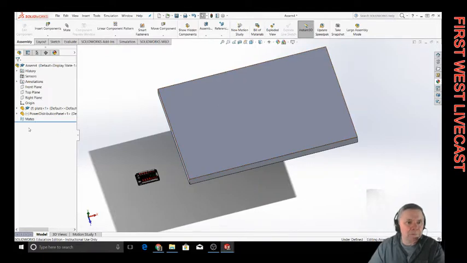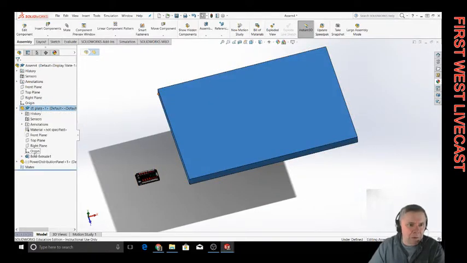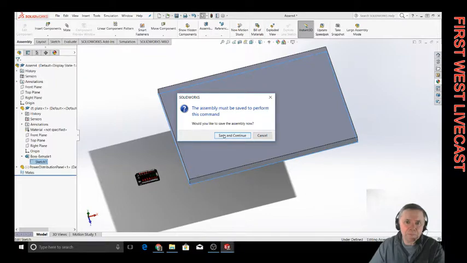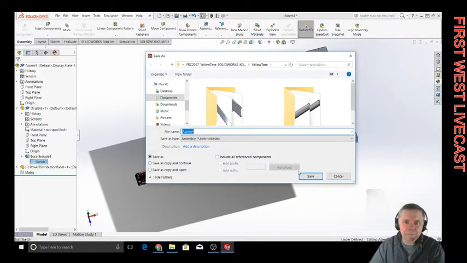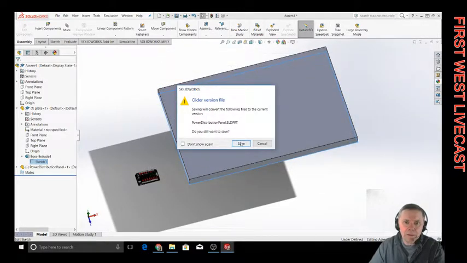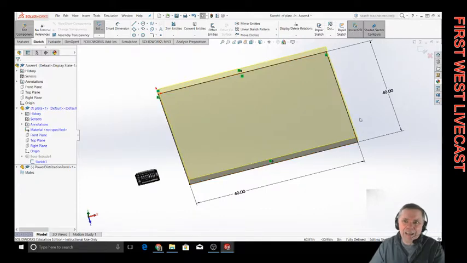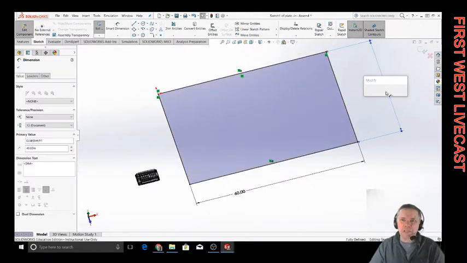How will I do that? Well, I'm going to go back to the plate, and I'm going to go back to the Boss Extrude sketch, and I'm going to edit that sketch. Save the assembly. Saving it as an older version. And I'm going to make the numbers a little smaller.